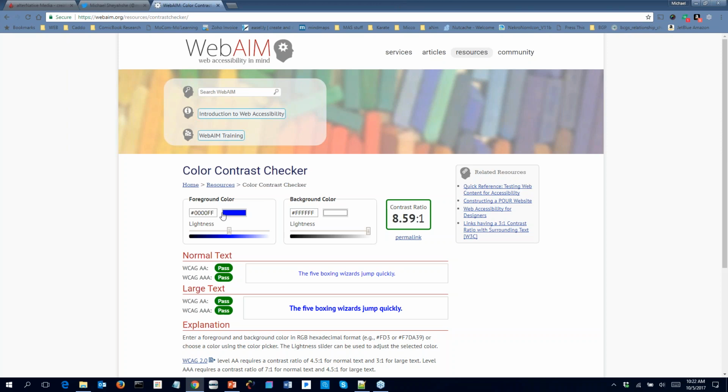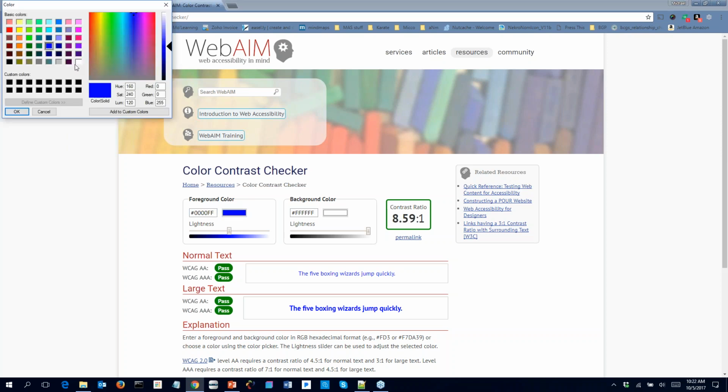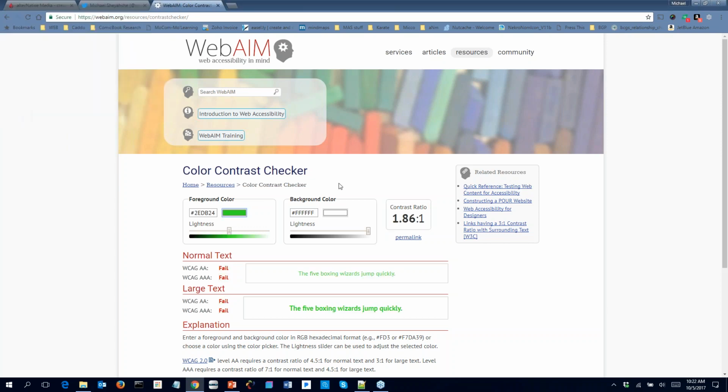You go in and find the hex code for the colors you're using. For those unfamiliar, the hex code is a number or symbols preceded by a hash. So you'll have to either go in or use its own color checker to add them, or you can find ways to grab the color of yours.